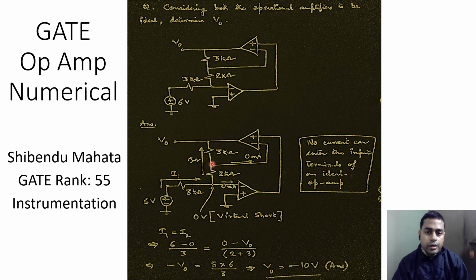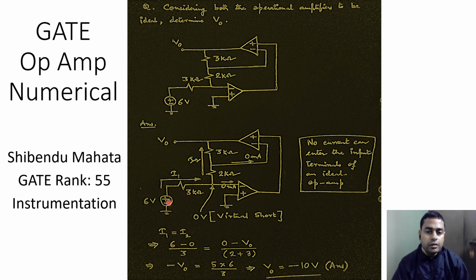Now here again the current cannot turn right because the other op amp, this top op amp, is also offering infinite input resistance, or basically open circuit to the current flow. And so the only path is through this 3 kilo ohm resistance and then entering the top op amp's output terminal. So if we consider that this current is equal to I1 up until this point, and we claim that the other current is equal to I2, then basically I1 is simply equal to I2.